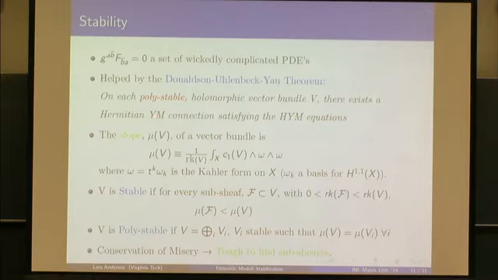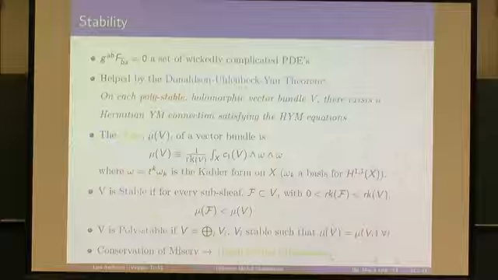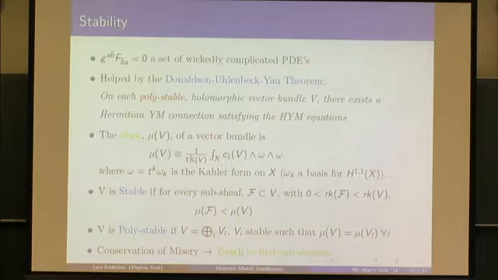So polystability, what is that? The claim is that a bundle is polystable if and only if it satisfies the Hermitian-Yang-Mills equations. What is polystability? This is defined in terms of a moduli-dependent quantity known as the slope of a vector bundle. This is just a contraction of the first Chern class of that vector bundle, which is essentially the trace of its curvature, wedged together with two Kähler forms, so I can write these as Kähler forms in a basis of H11.